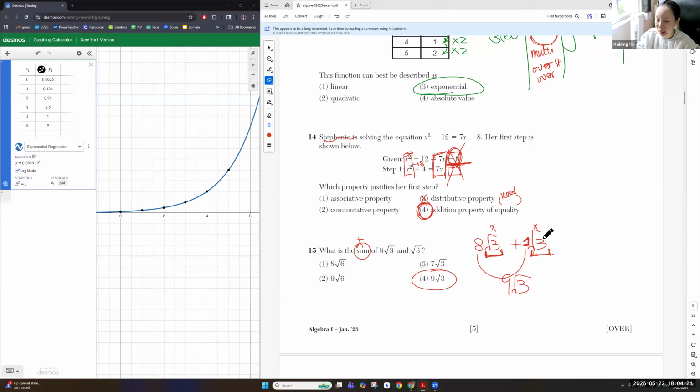That means you're combining like terms. Imagine this as 8 stars plus 1 star. Together you got 9 stars. And whatever's inside a star, you can't change. So if you start with square root 3, then you end with square root 3. And you can only add up the coefficients, so you can't touch anything that's inside the square root. Good? Okay, so that's why we're choosing 9 square root 3. Yeah, good job. So when you see it on the test next time, you won't forget this.